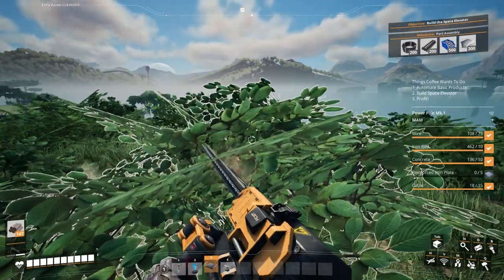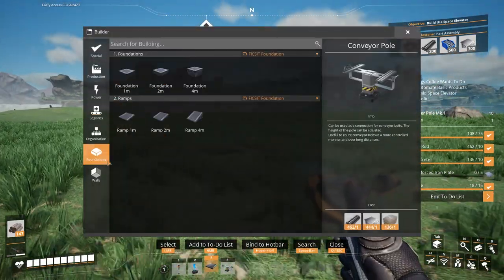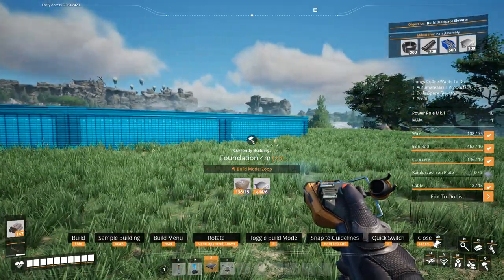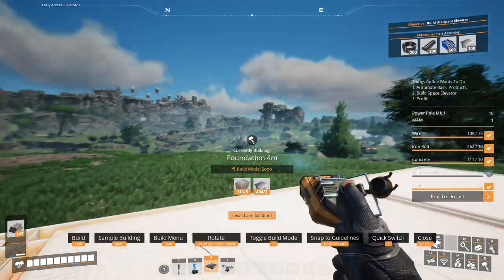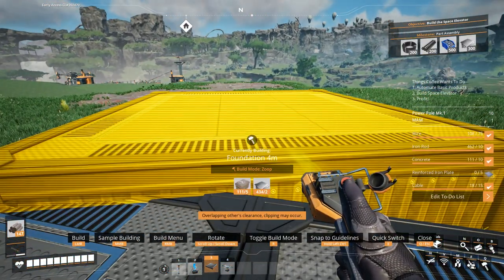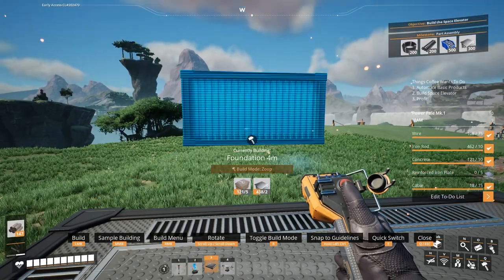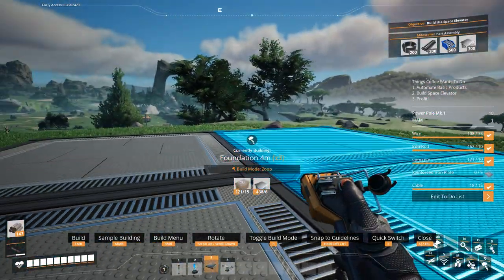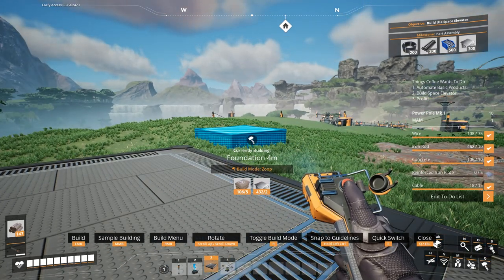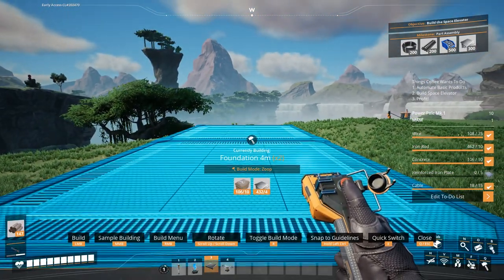Get some over here. Okay. Time to place some foundations. So what's the high point? Oh, hey, guess what? I didn't build on the grid. Okay, let's get that. You can displace individual grids, but this is the actual world grid now, which is in line with everything else I'm building, correct? Snap to guidelines. Yeah, that's the world grid.